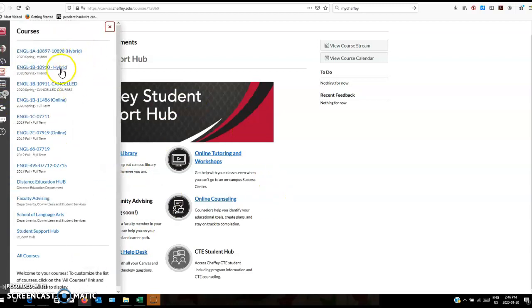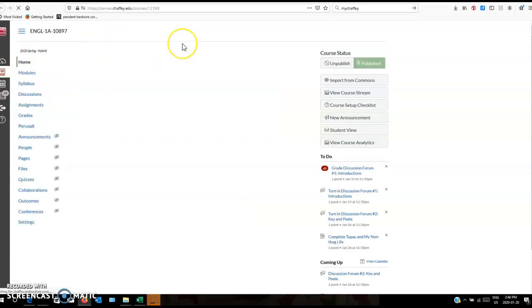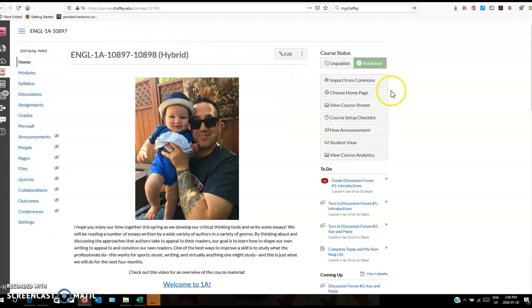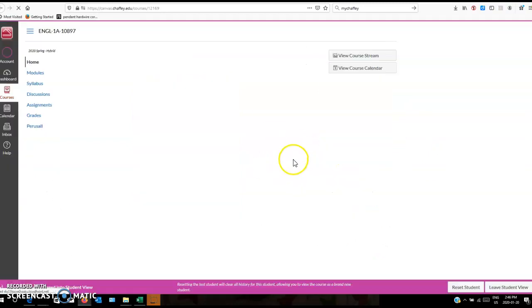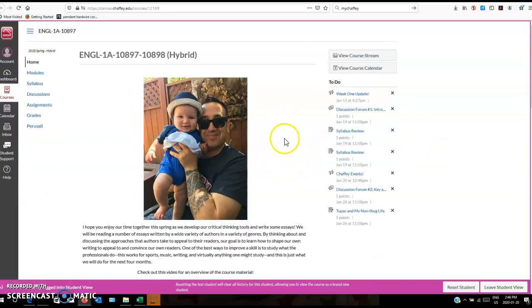But let's go back to our course. So you can go up here to select courses. You are in the 1A course. So if we come here, this is the home page. Right, this is your landing page, what opens up every time you come to the course. Yours looks a little bit different, so let me just go to student view. Right, this is closer to what yours will look like. And of course, your page will look different if you're using a mobile device.